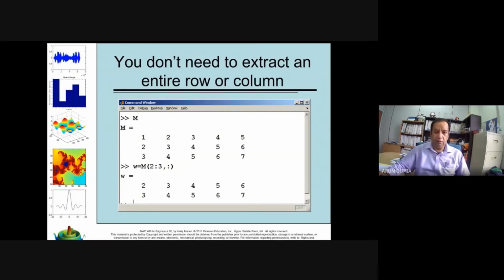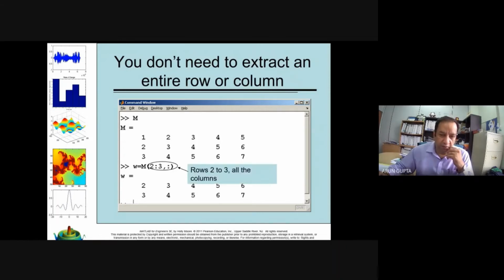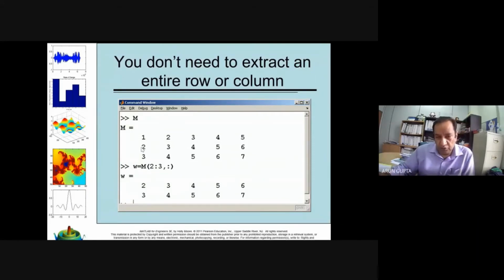Another exercise is to extract particular numbers. Suppose we want to extract the second and third rows. In the place of the row, you write 2 colon 3.